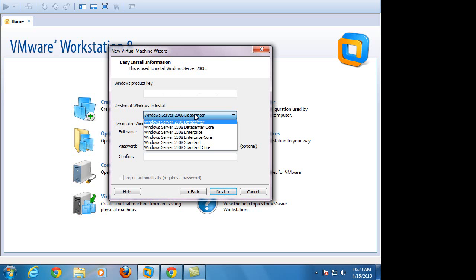But it's the same thing in vSphere and ESXi. And obviously there, maybe not in the classroom, but in the real world, you would be licensing your servers, and you would need the appropriate license for the appropriate version of server that you're using. So for us, we're just going to choose Enterprise.